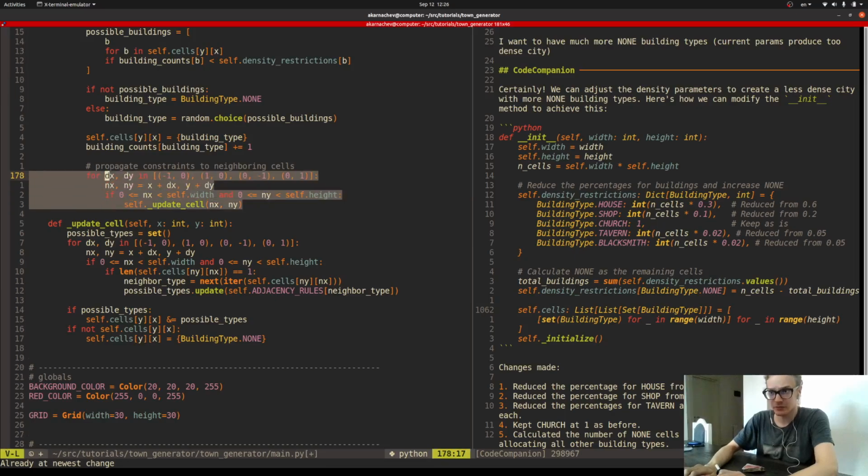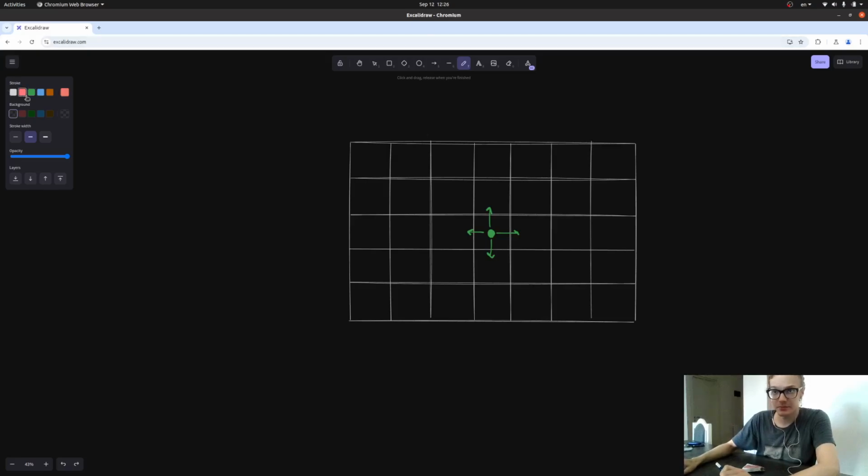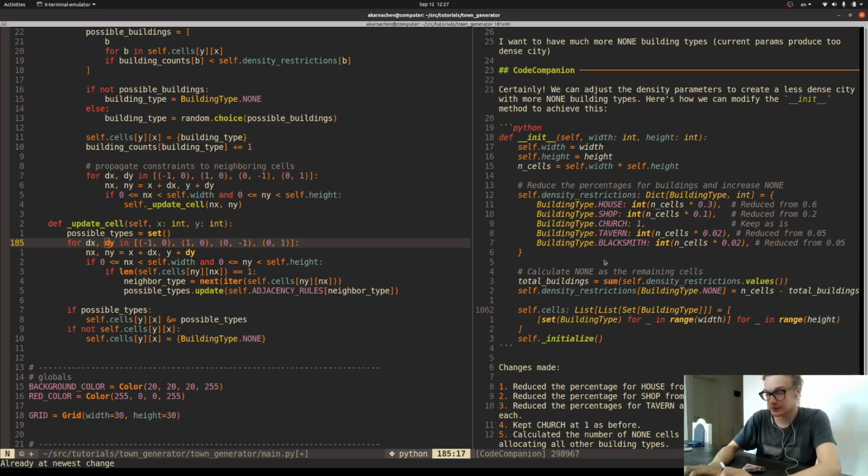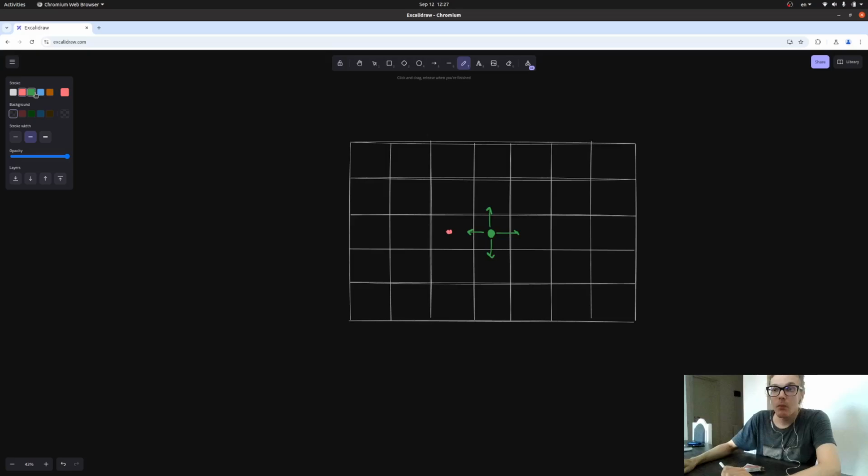And for each neighbor, we're updating the cell. Let's say we're updating this neighbor. I iterate over all neighbors for this specific neighbor. Let's say blue. I take this one, this one, this one, and this one, yeah?